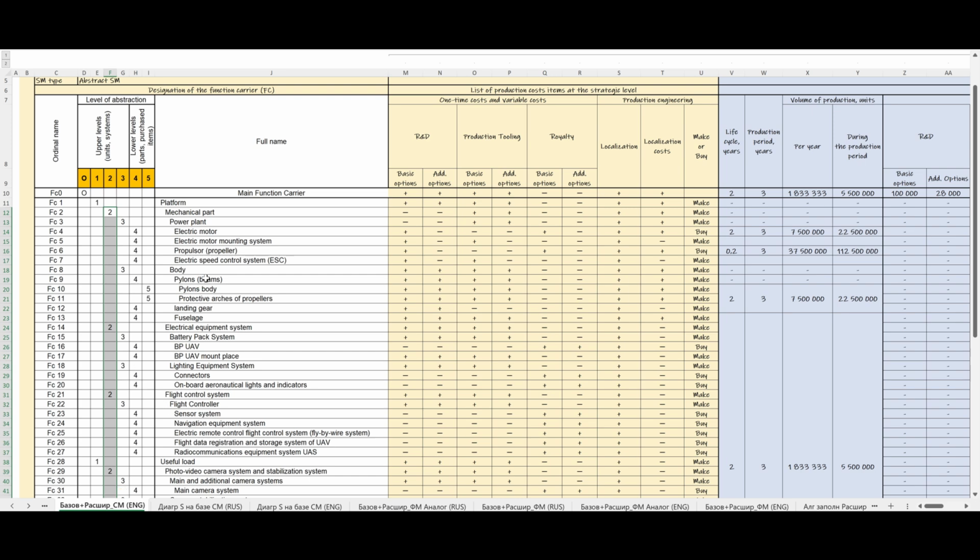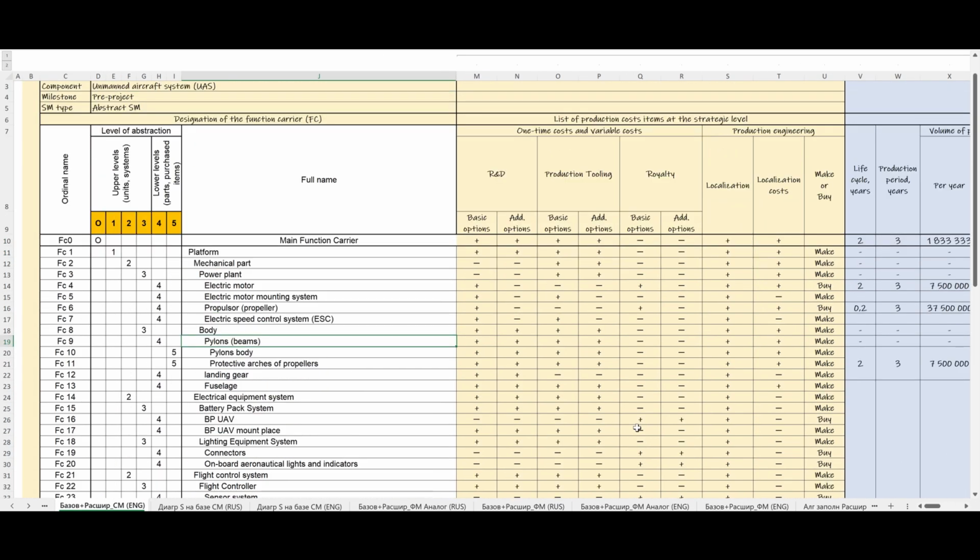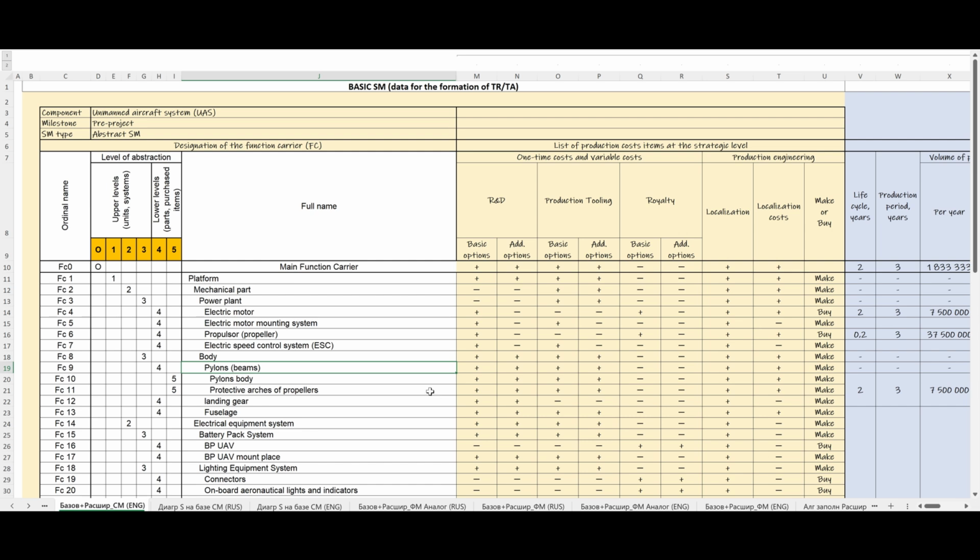We have the opportunity to formulate all functions in accordance with the classification of functions and constraints discussed by us in issue number 7 of the theoretical course. If we increase the abstraction level to pylons beams, i.e. we will include all structural and functional models, also an assembly unit protective arcs consisting of 2 plastic parts, then the tabular structural and functional model will increase in size and become somewhat inconvenient to use since it will consist of several dozen lines. However, it will still be possible to build a correct RQS and 6S diagram.